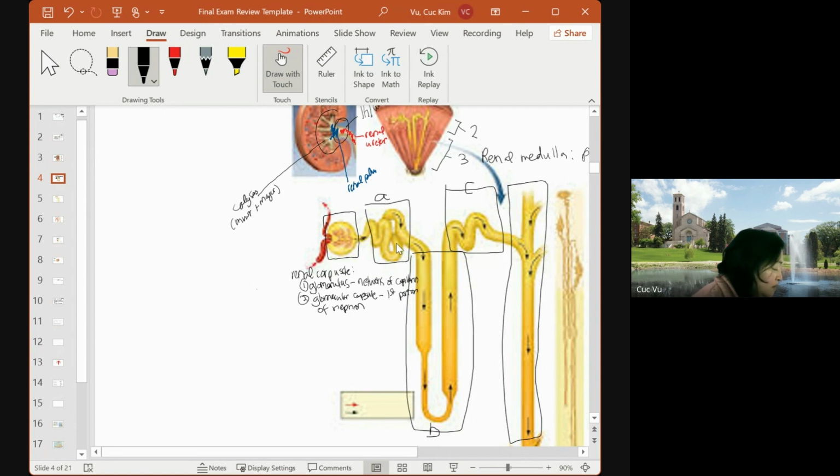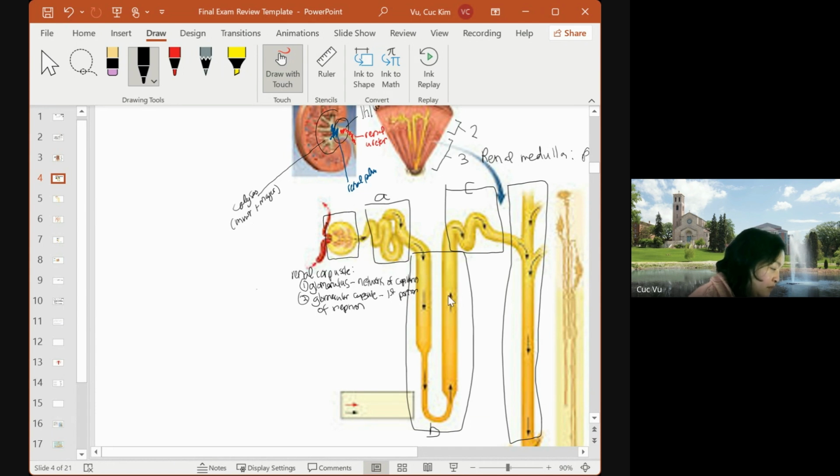Right from the glomerular capsule, you can tell it becomes the proximal convoluted tubule. Listen to the name: proximal means it's the closest to the glomerular capsule. Convoluted because it's not straight. Do you see how curved it is? And tubule because it's a tubule. That's how you can always remember the proximal versus the distal. In box C, this is the distal convoluted tubule. Why distal? Because it's further away than the proximal, so it's not connected to the glomerular capsule. Convoluted because it curves, and tubule because it's a tube.